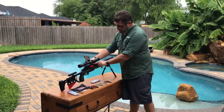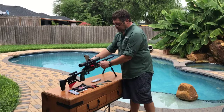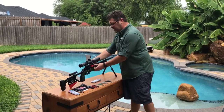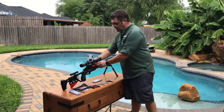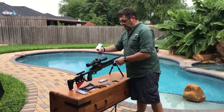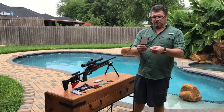If you have a rail that's not to mil-spec and it's a little out of dimension, you can take this last little bit of the bendy part and just push it down. That locks it in just a little bit better to ensure that it doesn't move around on you. To unsnap it, you basically push up and take it off the rail. This piece comes off and is removable as well.